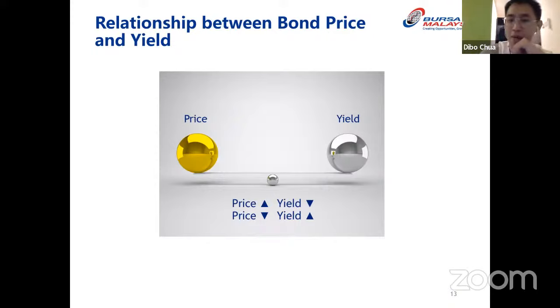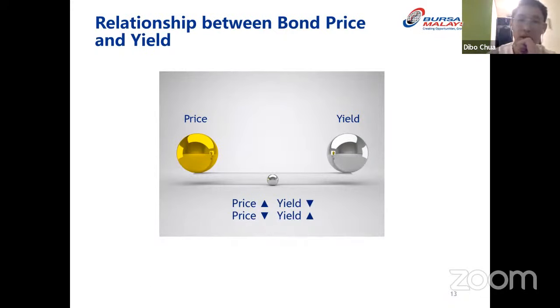At the beginning of time, I put up 100 ringgit capital to the lender, to lend it. Then 2 years later, because of my urgency, I have no choice. I have to sell it quickly. But the economic environment is not good for me, so I have no choice. I have to do it. So I sell it, and I take the capital losses. So this is how the relationship between the price and the yield works.